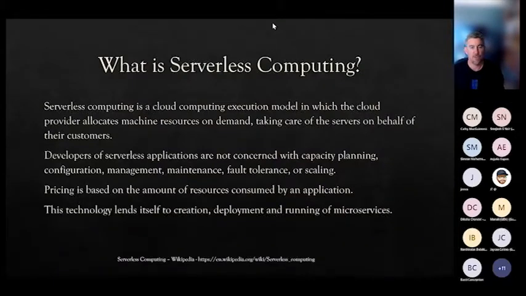So with serverless, and the serverless term gets bandied around a bit, there are a lot of databases now that are listed as serverless. Really today, I just wanted to focus on serverless compute. This is where you would write business logic code that executes in a fashion where, as a developer or an operator, there's no server for you to provision. There's not even a platform as a service plan for you to provision. You literally just deploy your code to a serverless node sitting somewhere in, say, Azure, for example, and then Azure will take care of allowing that to scale as demand increases, scale down as demand decreases, and being able to manage things like faults and what have you.